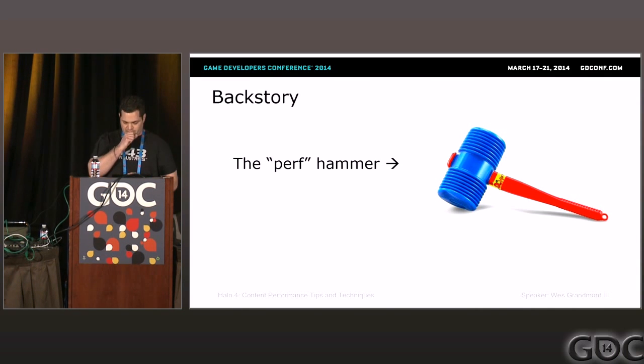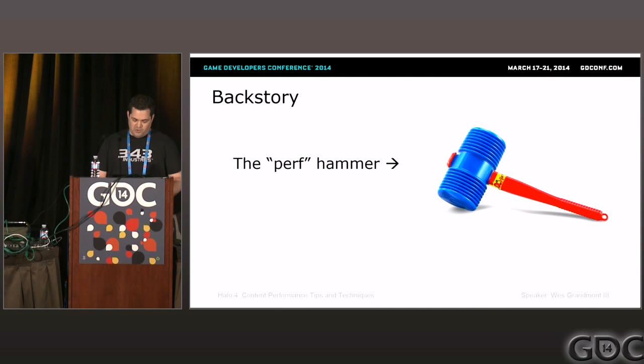The two projects that I'd worked on prior to coming to 343, I'd spent quite a bit of time on performance optimization. So the engineering lead, David Berger, came to me and said, "Hey, Wes, I'd love for you to help lead the effort to get our game running at 30 frames per second," and he said he was giving me the performance hammer. And I said, okay, great. This is work I'd done in the past, so I definitely could help with that.